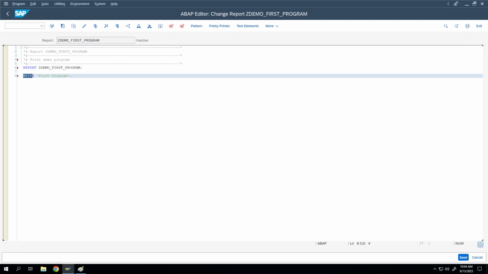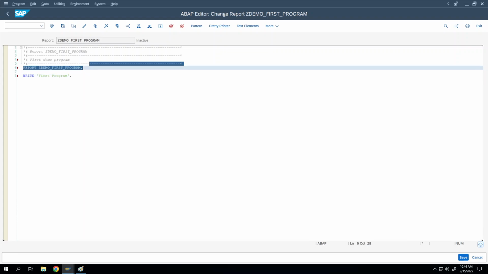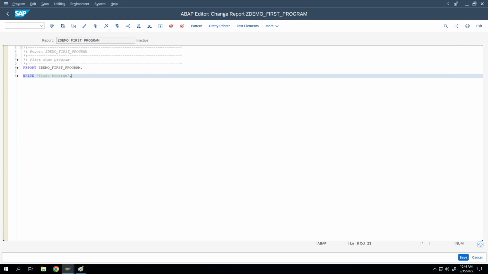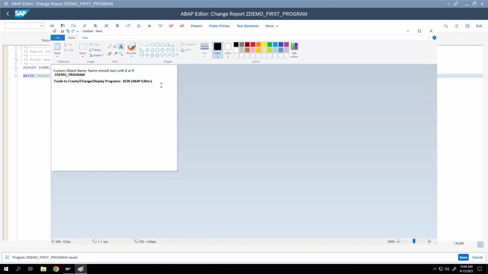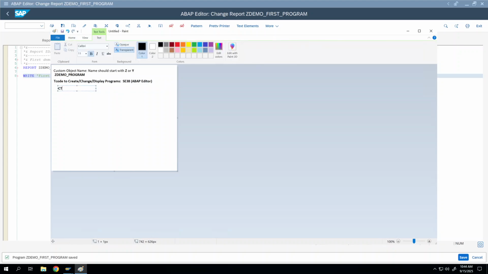What is the purpose of the write statement? To display the output. Now, save the program. You can see the save button here, or simply press Control S to save the program. What is the shortcut to save the program?